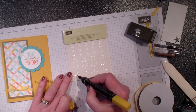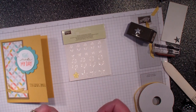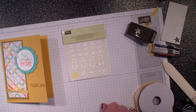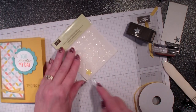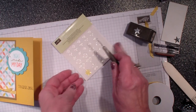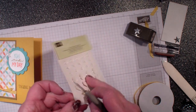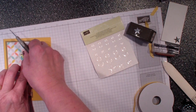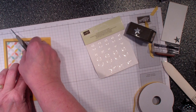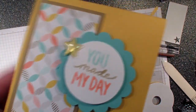Next, I'm going to go into those epoxies, bring in my Blend Abilities, and color that star in yellow. I'm going to find my paper piercer to see if I can lift that up — actually, I don't need that. This is just a little bit bigger than that punch, but you can see the depth it adds to the card.